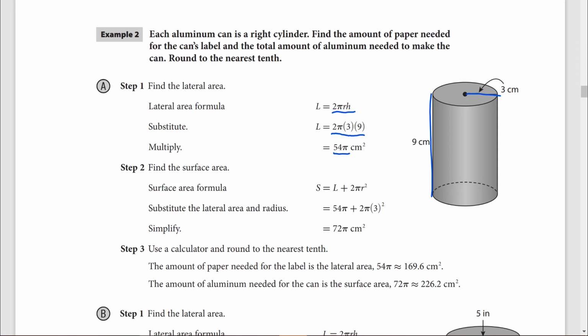Now we're going to look at our surface area, so we need to add in the two bases. That's pi r squared. There's 2 of them, so we'll multiply by 2. So 2 times pi times 3 squared, that would be 9 times 2, that's 18 pi. And 18 pi plus 54 means the total surface area is 72 pi square centimeters. Now, if we need to work out how much material we would need, we would simply multiply the pi in.